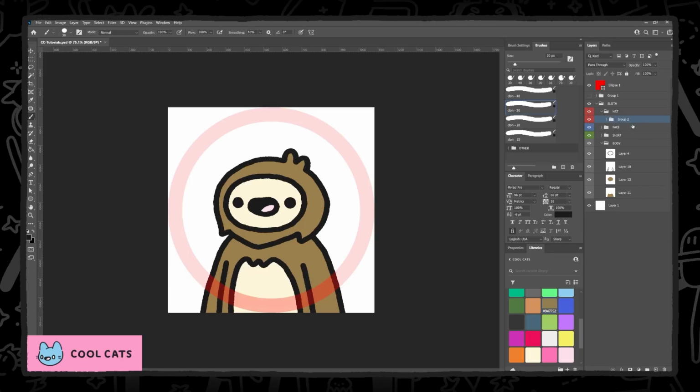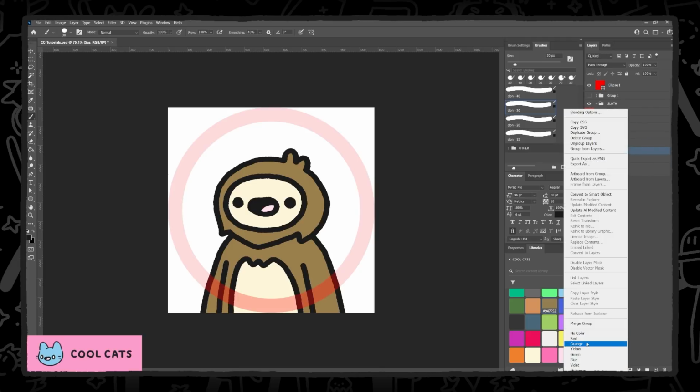Let's name this layer Tuft. So if we look at our layers now, we have this face, and let's just call that happy. Let me delete this, let me delete this.